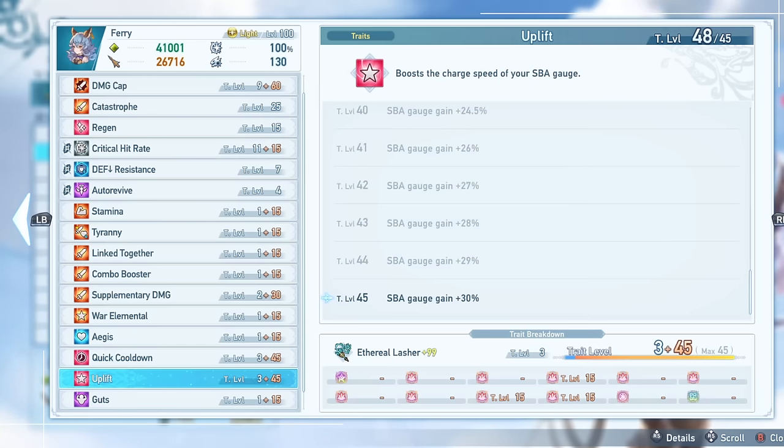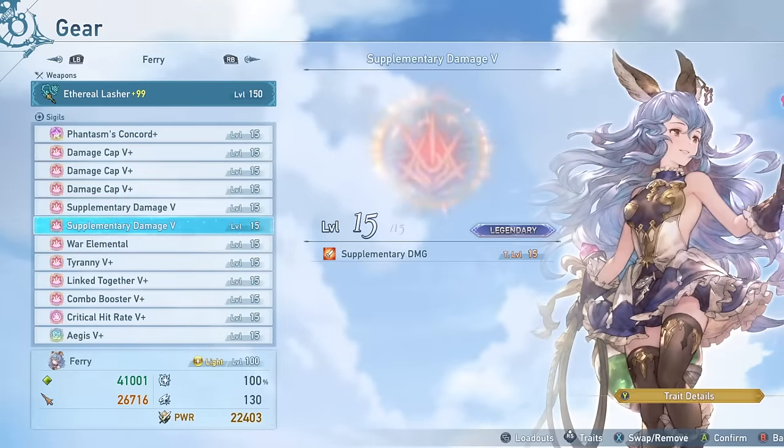And just in general, you're able to use even more SBAs. You're able to stunlock enemies more. Absolutely fantastic effect on a character like Ferry, who already builds that bar incredibly quickly. This just increases that and magnifies that even further. So absolutely be running Uplift if you can fit it into your slots, because it's just one of the absolute best effects that you can have.